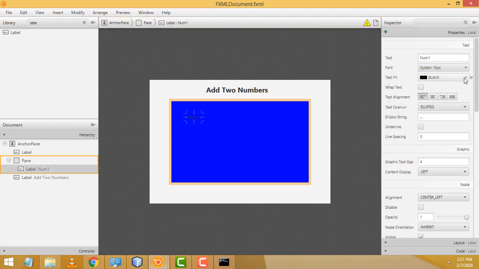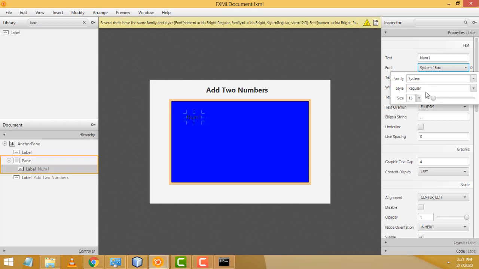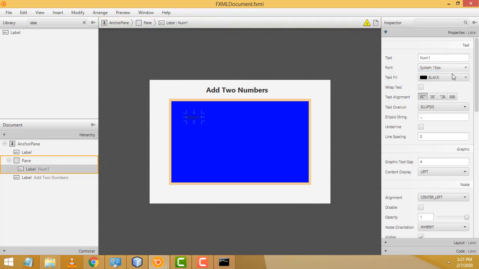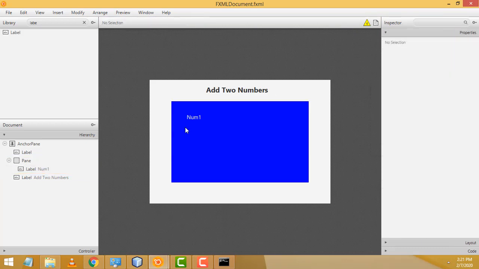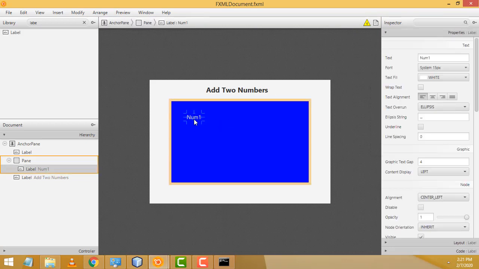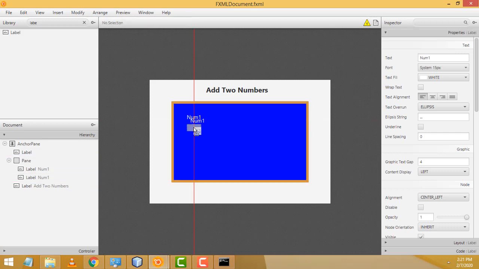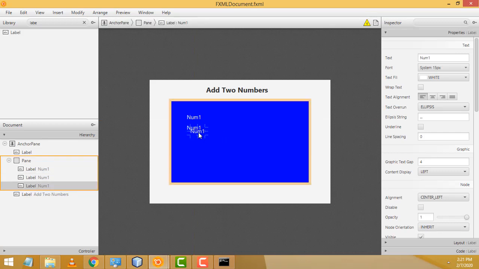And another thing is this one should be regular instead of bold, and we have to change the color to white, right. Same thing, select this one, Ctrl C to copy, Ctrl V to paste here, the second one. Ctrl C to copy, Ctrl V to paste here, the third, right. Okay, select this one, num2, this one num3, sorry, total. Press the enter key, right. We have to arrange them.